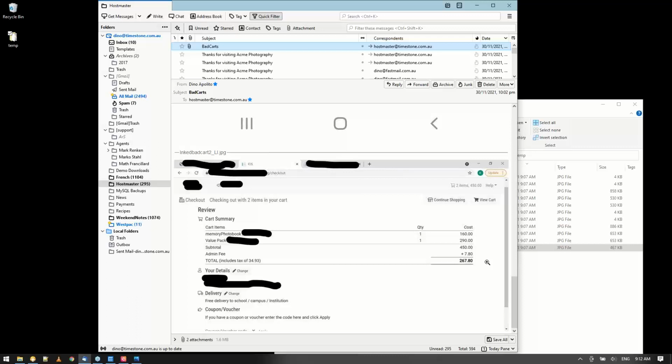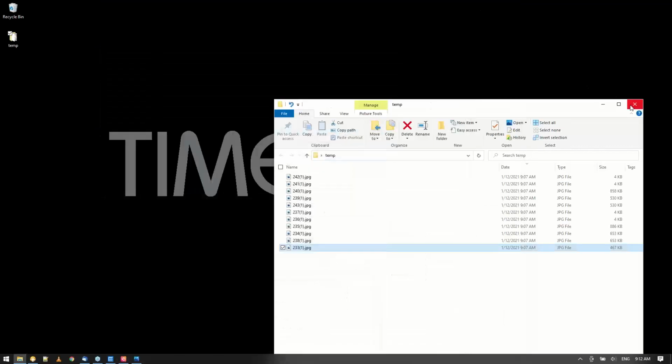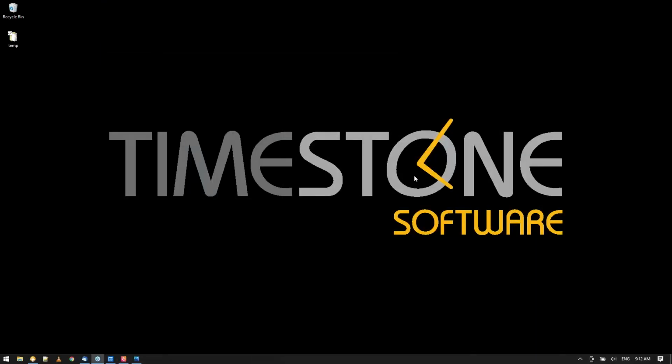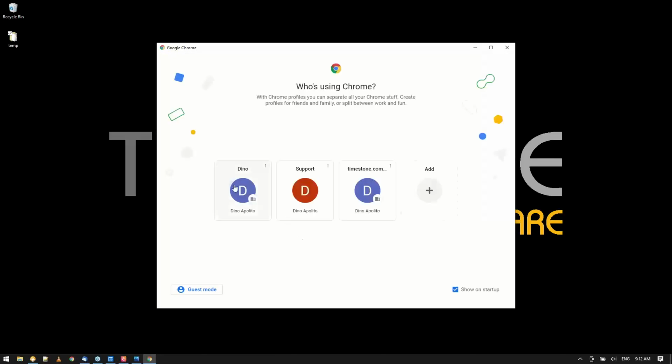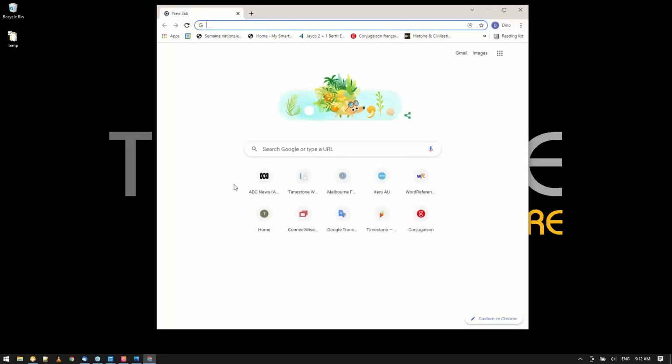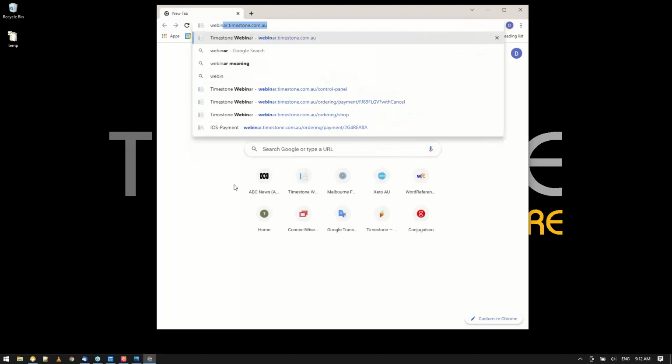Okay, so we investigated. The reason this was happening was because people were using multiple tabs. They would open up multiple tabs in their browser, or perhaps they were clicking the link from the photographer that was sending them to the site. And what would happen was the two tabs were out of sync, and they'd do stuff on one tab, check out on the other.